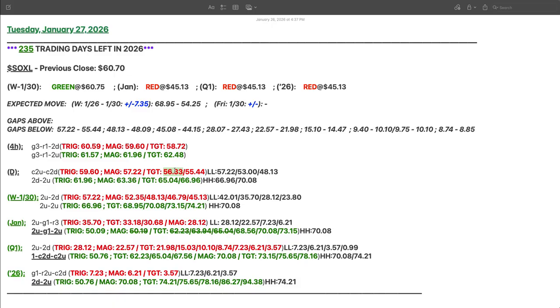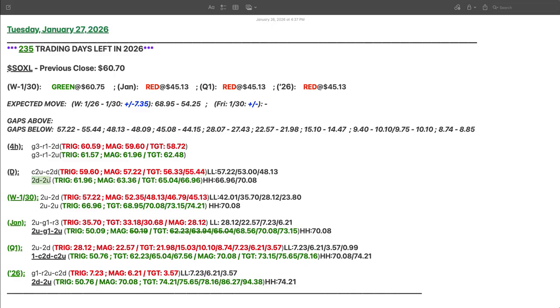A lot of times just to retest where the top of that gap was, to make sure that the bears are still in control and reject off of that level, or it will bounce out of there at least intraday, and then maybe later on in the day or the next day it will go to finish closing the gap. So that's why we keep that half gap as an extended target out there. But ultimately, you would be looking for a full gap close at 55.44.